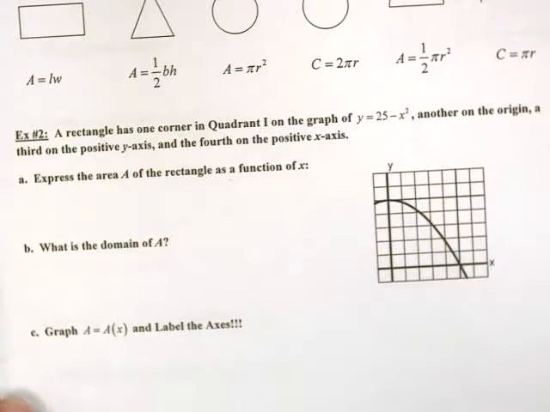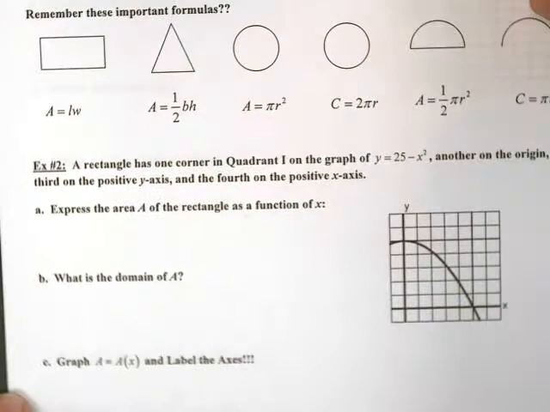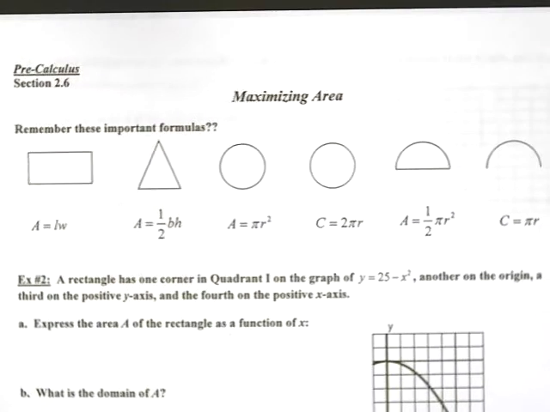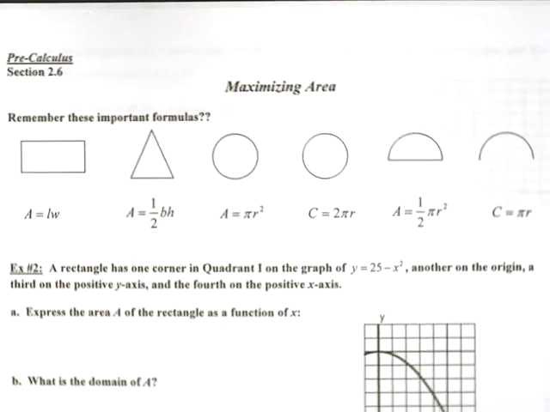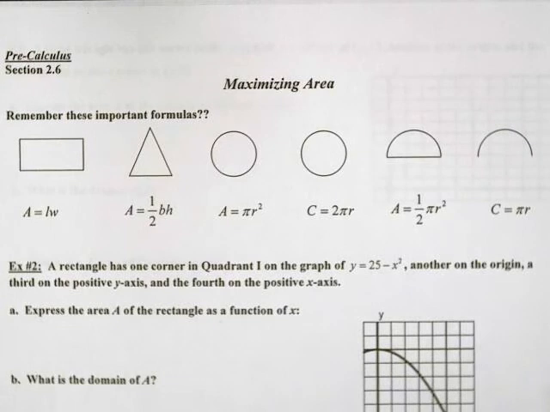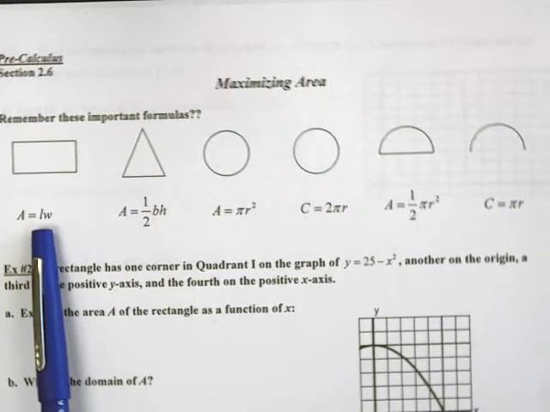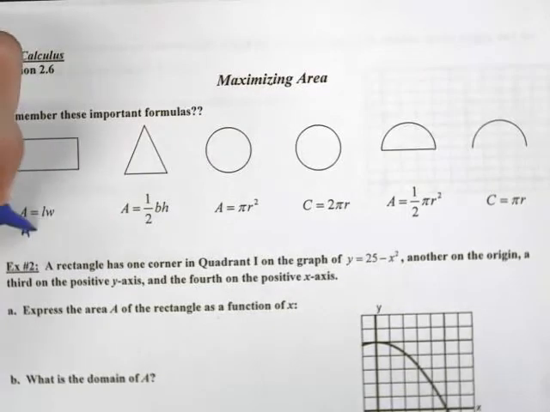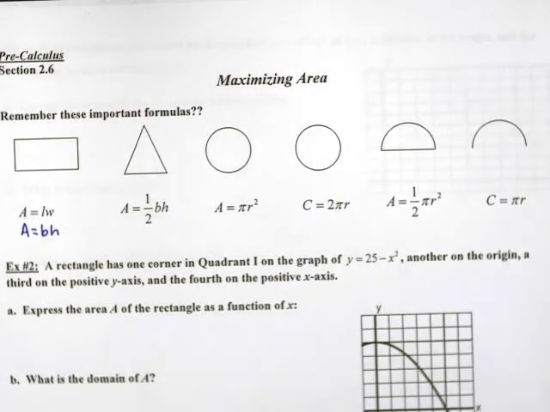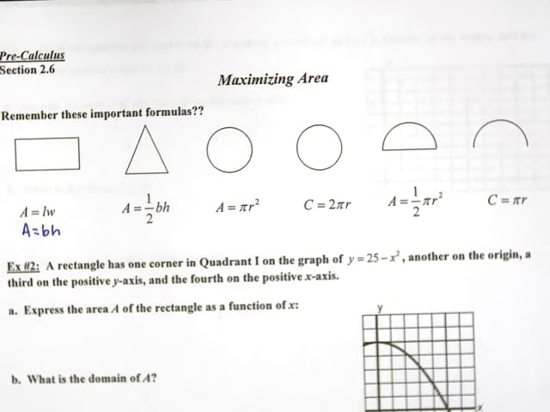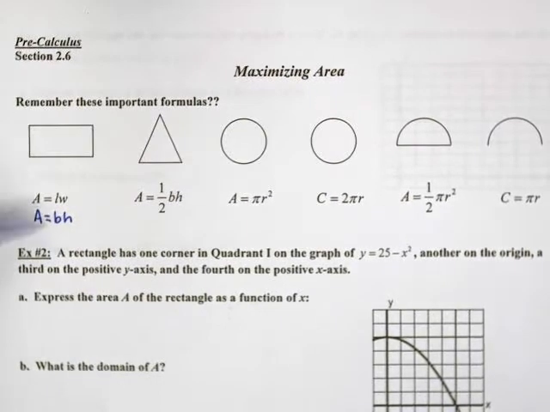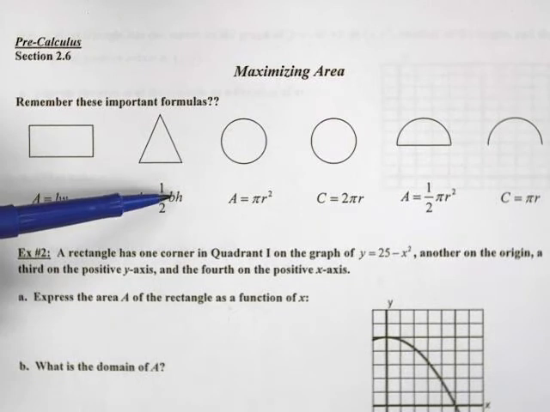Let's go back to the page before. Up at the top we see some important formulas that you should remember from geometry class. These are things that we will be using. Please note we have the area of a rectangle. I'll probably use area equals base times height, but however you like to think about it is okay. These are the same. Triangles are area one-half base times height.